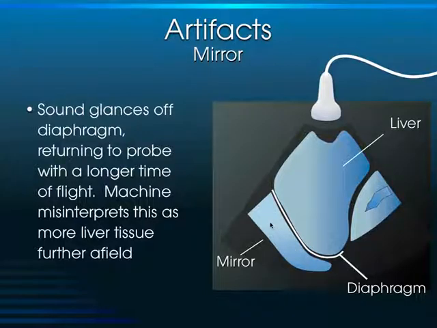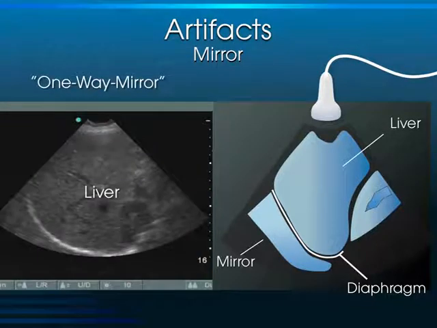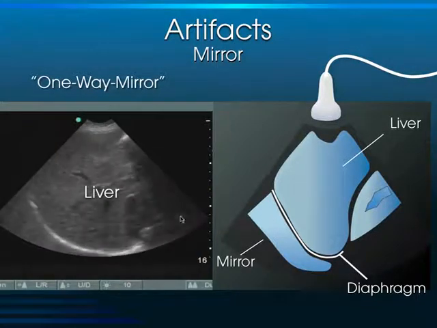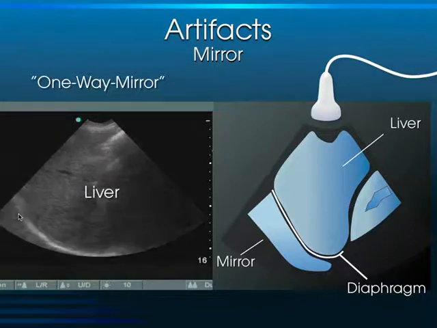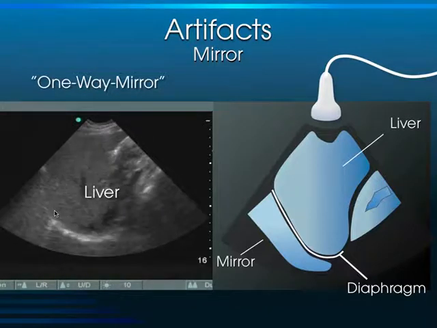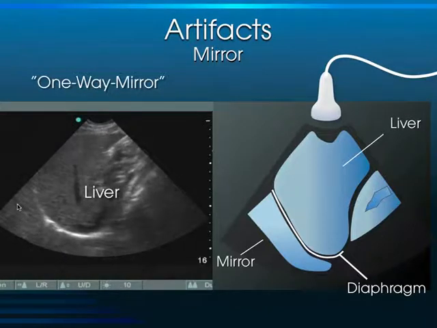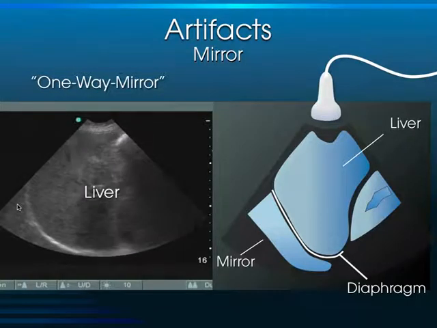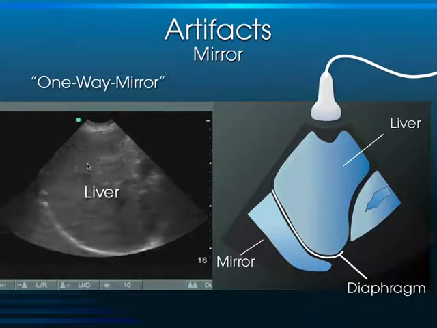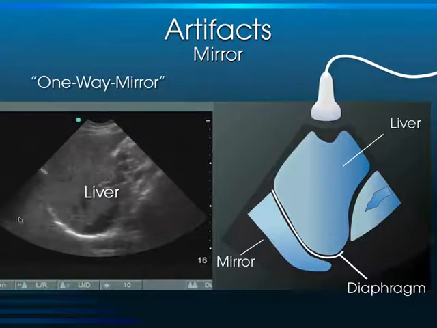When you lose the mirror image artifact, that's when you have a patient who's got fluid or blood in their chest. Over here, this is a normal mirror image of the liver above the diaphragm in the chest. We expect to see it on all patients except when they've got fluid there. When there's fluid here, now the sound can get across the diaphragm and everything up here appears black.